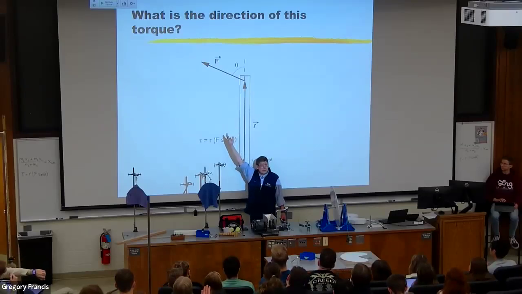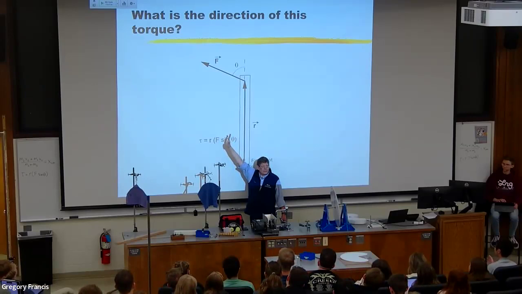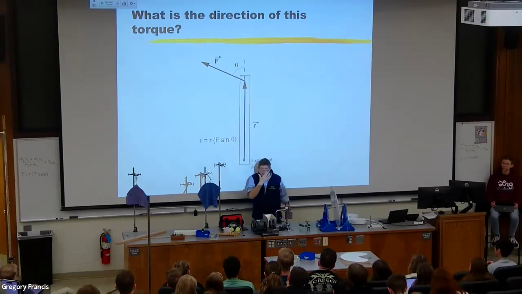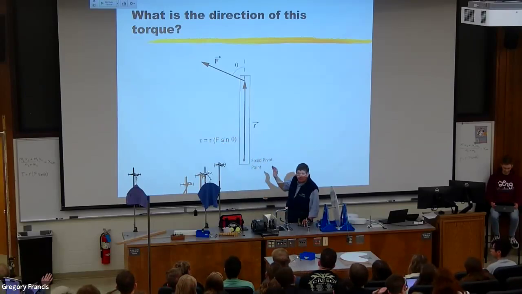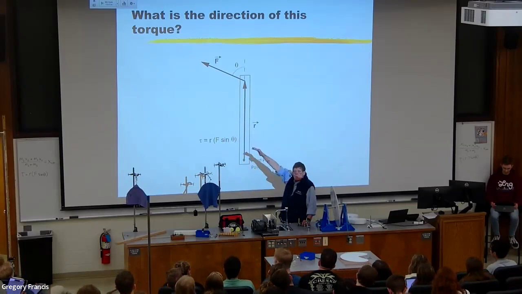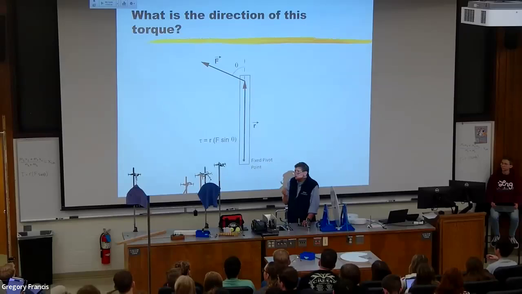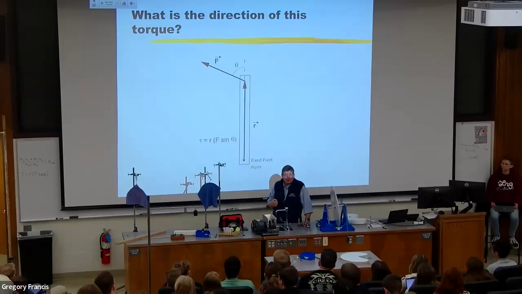Now, this is the important part, people. This is the money step. You have to turn your wrist so that you can wave in the direction of the force. That's going to force your right thumb to be pointing in the direction of the torque. Now, folks, if you can draw both the position vector and the force on a flat piece of paper or on this screen, the only two possible directions for that torque are either out of the page or into the page, out of the screen or into the screen.